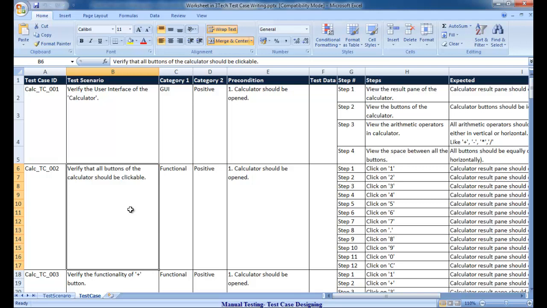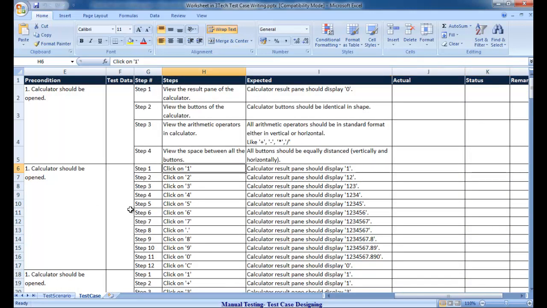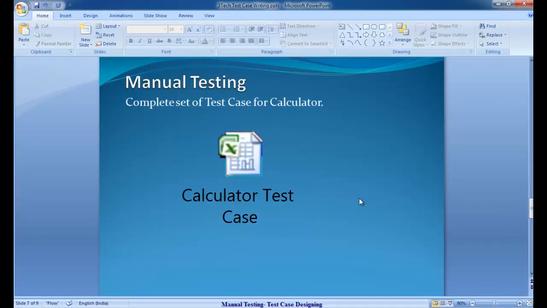Based on that I have written these test cases: we need to click on 1, 2, 3, 4, and then what would be the result pane under expected result. This way we verify our calculator application.